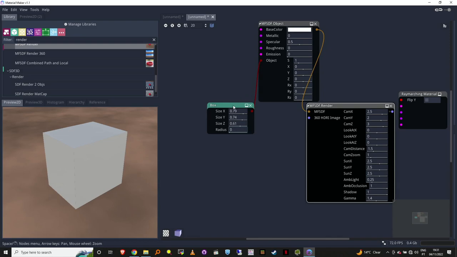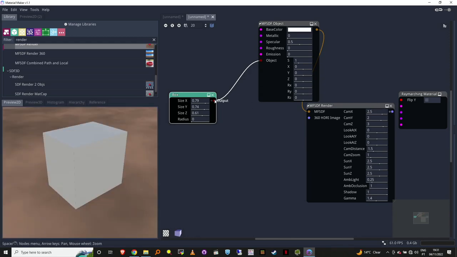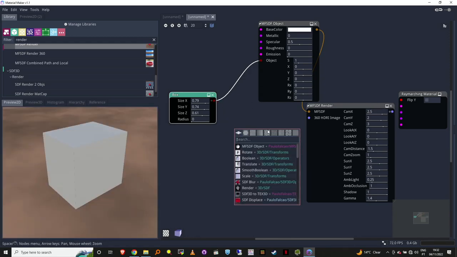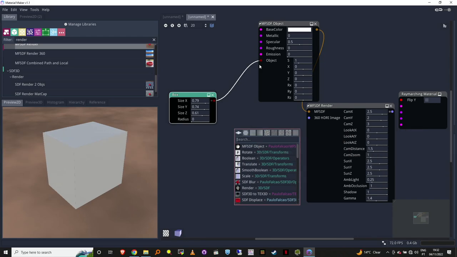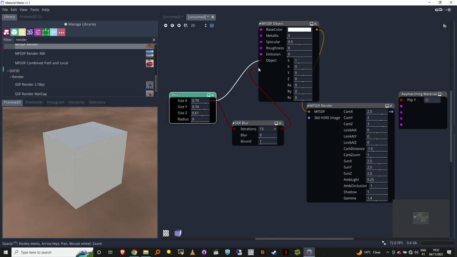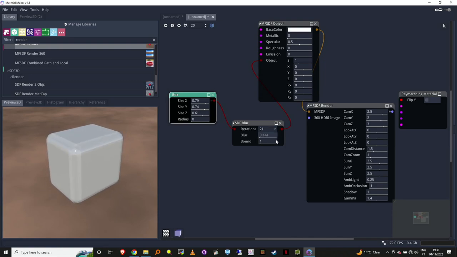Okay, one thing that we can do, let me just fix the output, is because we can on each node run the subnodes as many times as we want, we can do stuff like a blur function, an SDF blur. So it's not really a blur. I don't know how to do that. If anyone knows how to do a real blur, please tell me. What I do is I just sample the SDF on the sphere many times and blur the result. So this blur, this has blurred the initial box.